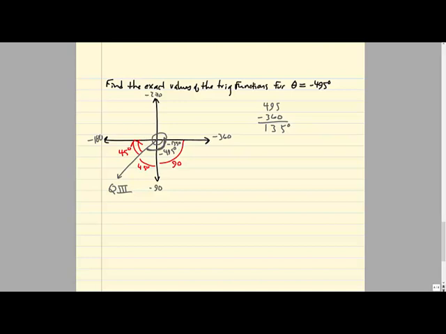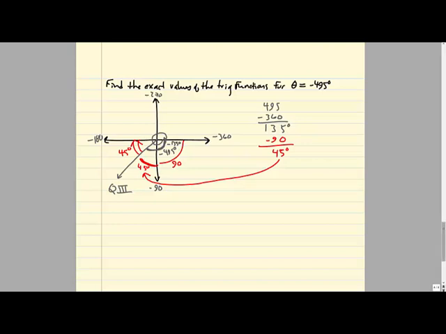Now another way I could have figured that out is I could have subtracted 90 here, and I would have been left with 45 degrees, but that's not my reference angle. It's this value right here, and it happens to be, since it's half the quadrant, that the other reference angle is the same value. But if this was subtracting anything else and getting anything other than 45 degrees, it would not be my reference angle. It would be this value right here. So those are a couple different ways that you can look at finding your reference angle, but a curve sketch is important.